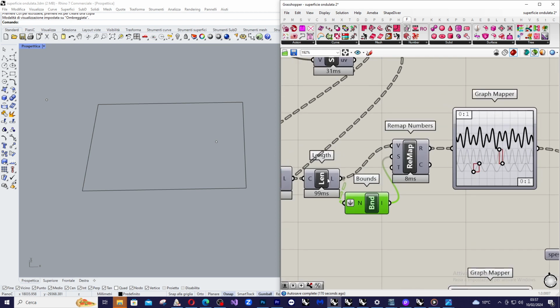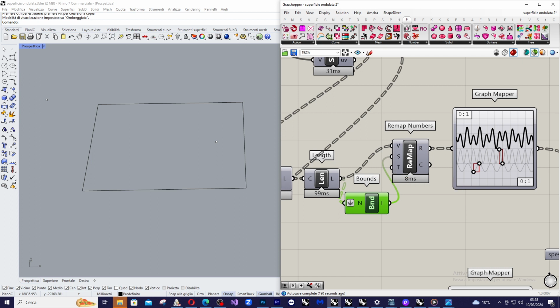Then I'm going to remap all the lengths that are encompassed in the source domain that we just created, and I project these values onto a domain from 0 to 1.